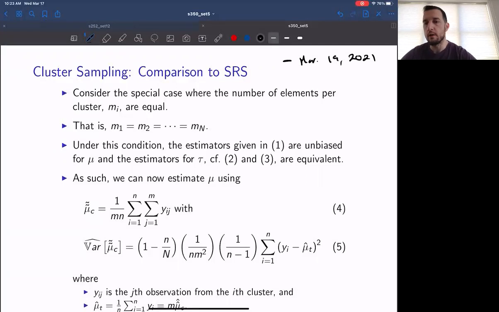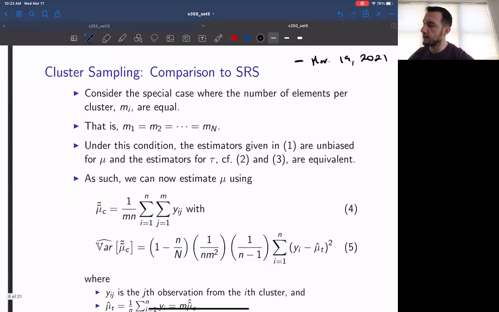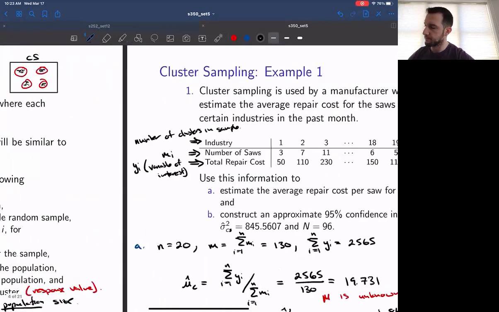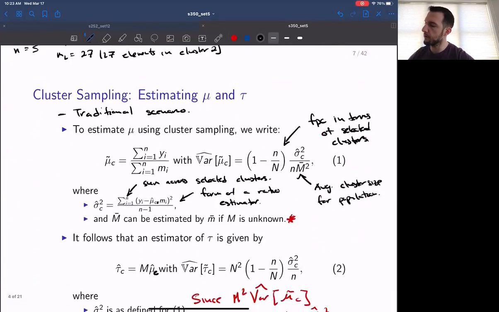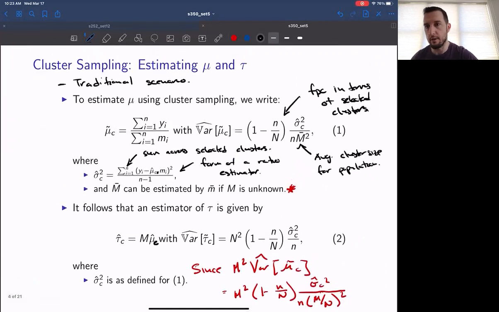All right, so we are currently working through lecture set 5. As a reminder, we started lecture set 5 on Wednesday, and what we are talking about in lecture set 5 is cluster sampling. Cluster sampling is the fourth sampling scheme that we have studied in this course. The idea here is that we are collecting information from a group of observations rather than from individual observations.